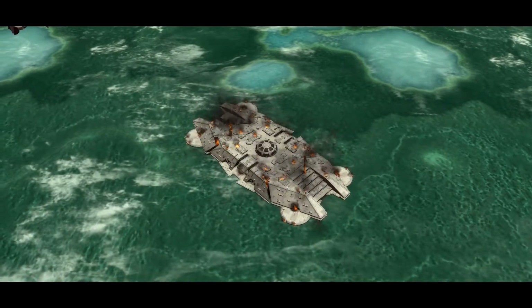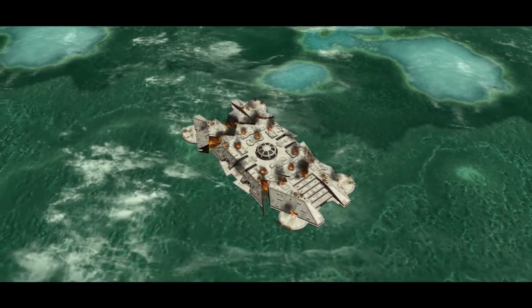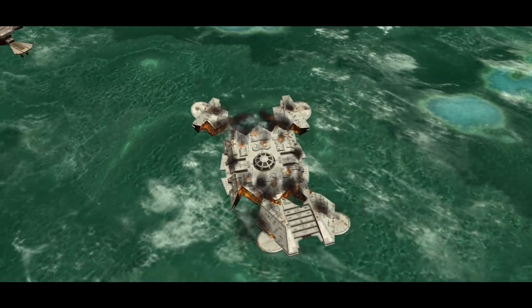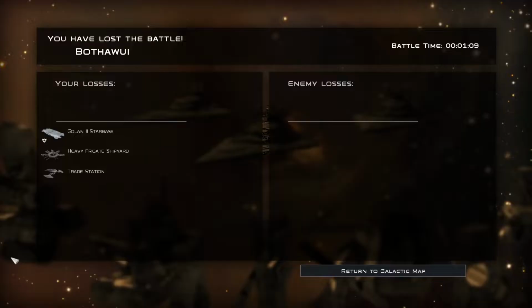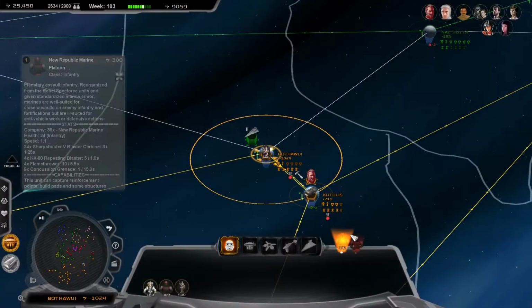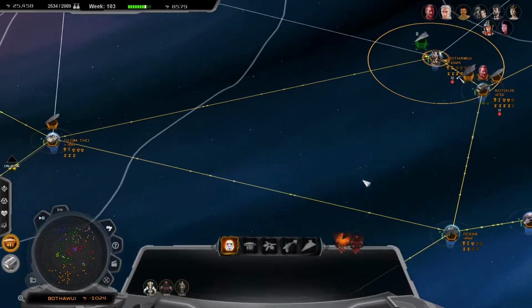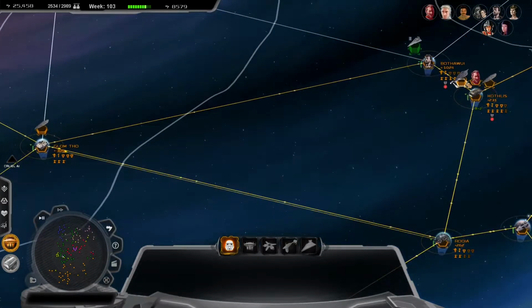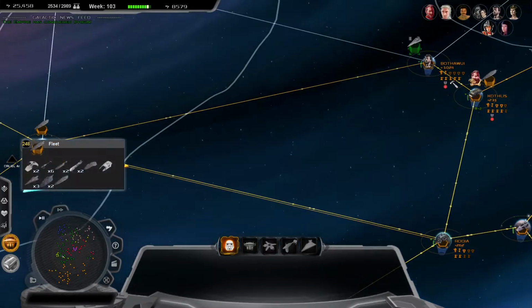Just doesn't seem like we have the firepower to take on these fleets that the Empire is throwing at us. Maybe we should try it. I guess I'm just kind of cautious. I'm not normally this cautious. I kind of like throwing ships at people. But it just doesn't feel right.